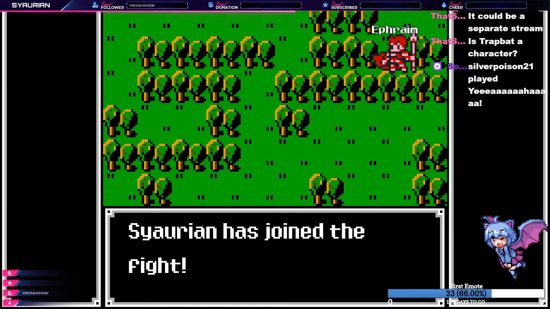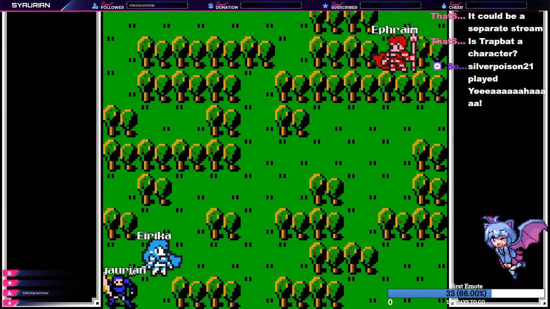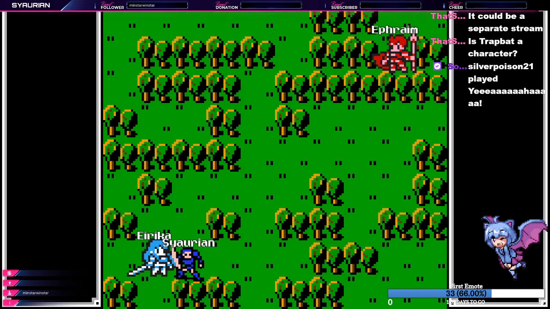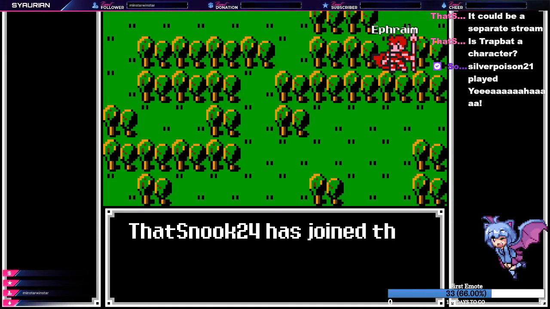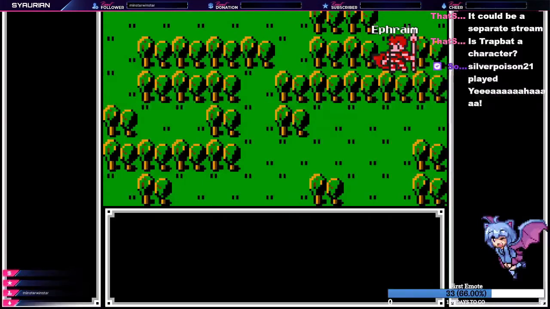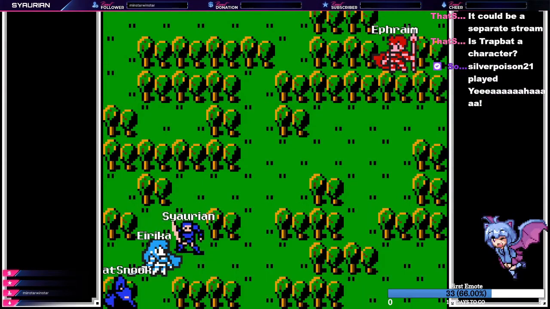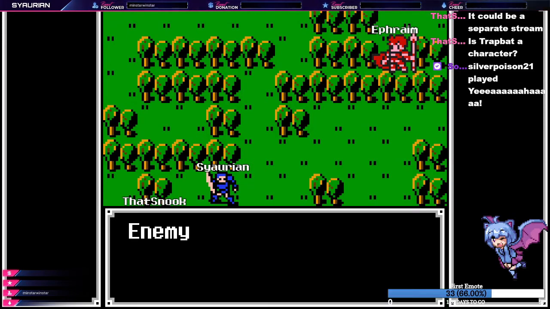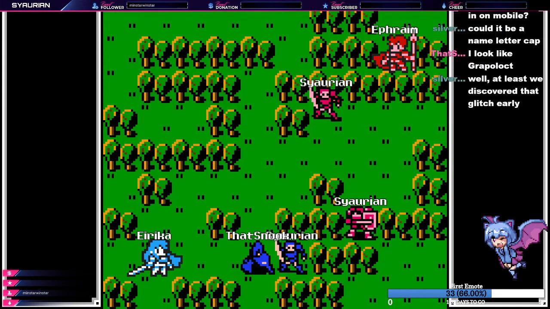So I have joined the fight. Now enemy phase. It's a heavy work in progress, by the way, so not a lot of things are working, and it's absolutely buggy as heck. But this is the game that you all can join in. And there you go. You get the gist of it.